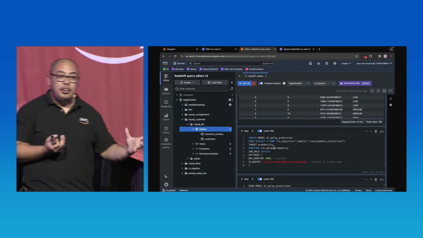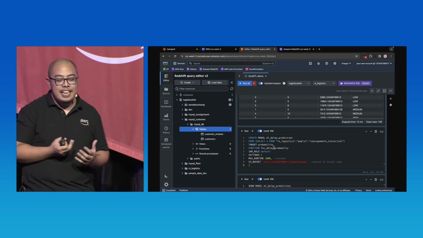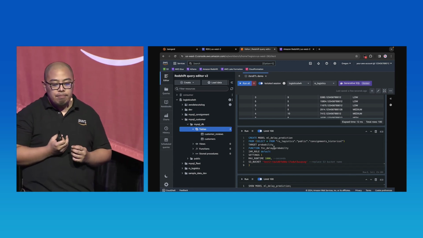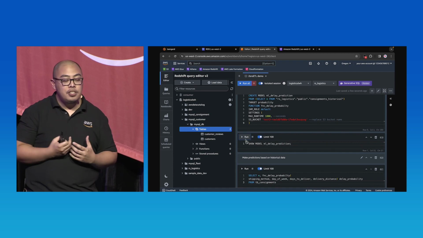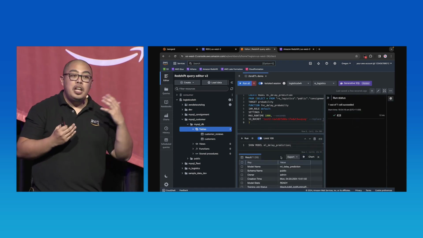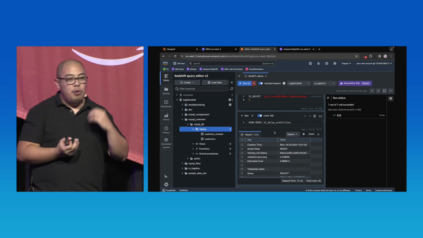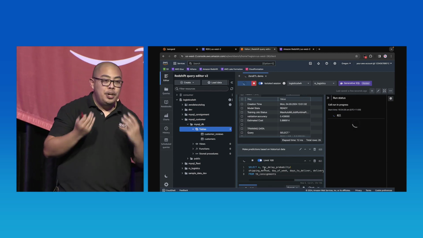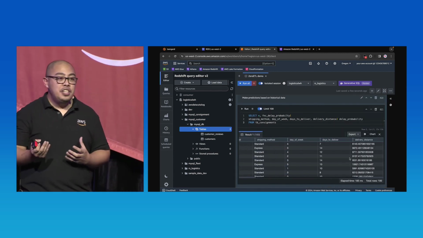So using a familiar SQL syntax, I can specify that these are my training data set, and I want to predict the probability of a consignment getting delayed. I have other parameters here, but it really integrates with Amazon SageMaker. Here you can see the parameters, like some of the metrics of that model. How is it with accuracy? And the output of that will be a prediction function that would allow you to make inferences on new data that's coming in.